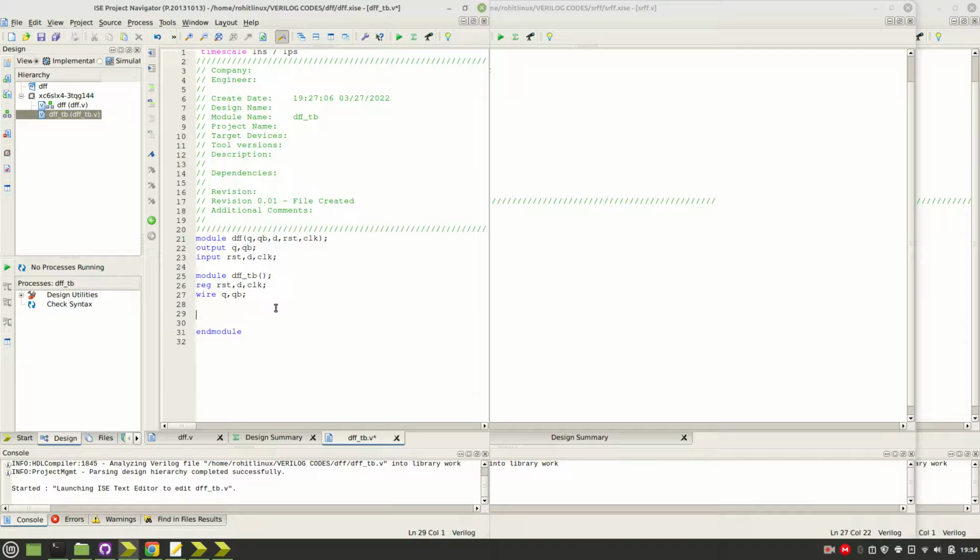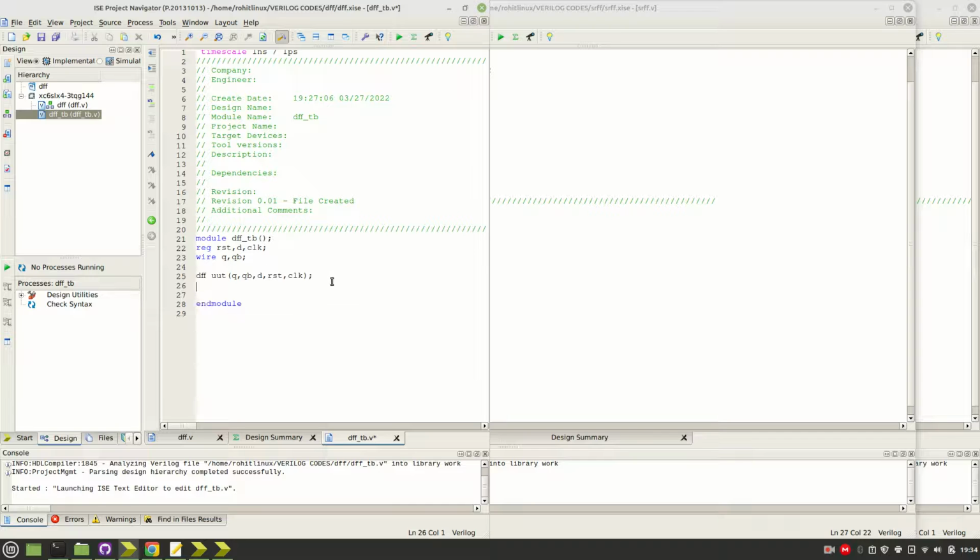After that we need to instantiate this DFF. We can just copy this and paste it here, then DFF and UUT, unit under test, and remove our reference things.